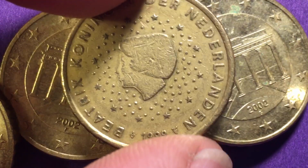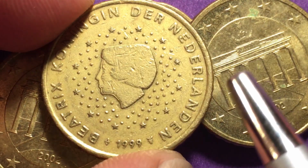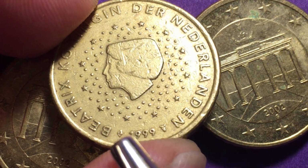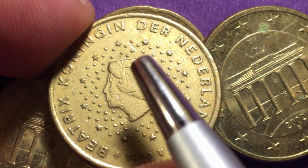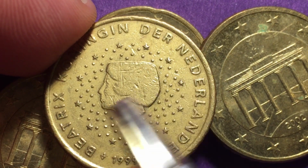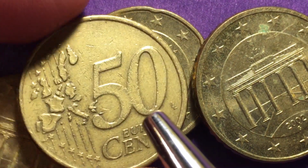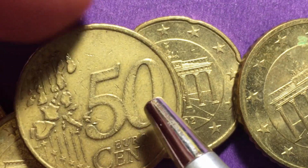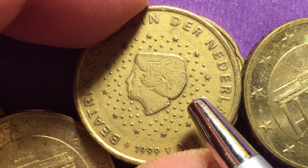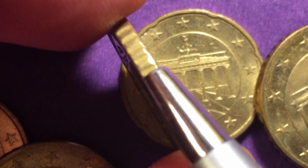But some other countries they did, and that's where the Netherlands coin comes in. And there's Queen Beatrix, Queen of the Netherlands, Koningin der Nederlanden. And we see these are the mint marks here and the head of the currency mark here. And then we see her just in this field of stars behind her. And this is Queen Beatrix herself facing to the left. If we tip this one over, we see this is a 50 euro cent coin. Now, again, this is the obverse of the coin, and the 50 euro cent is the reverse or back. And that's why I was saying, for the country coins, the country is on the front, or the obverse, and the value is on the back. And you can see, even with the Netherlands coins.